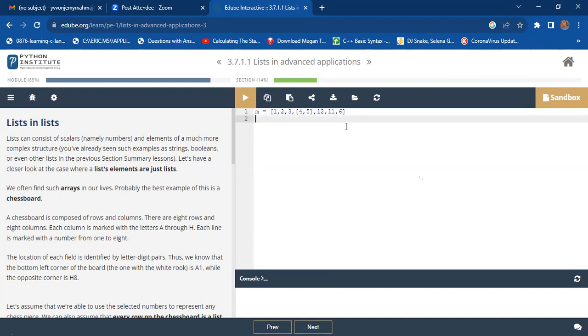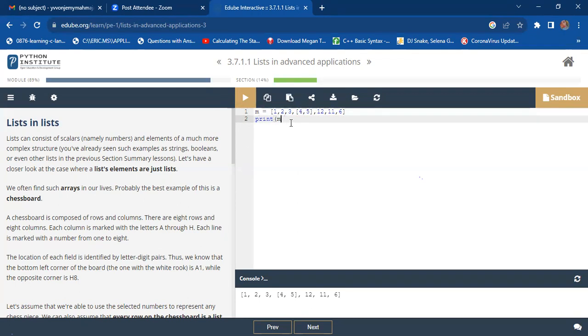You can print m. As you can see, this is a list contained in a list. So if we have this list, the index will be 0, 1, 2, and yes, this list will be at index 3.